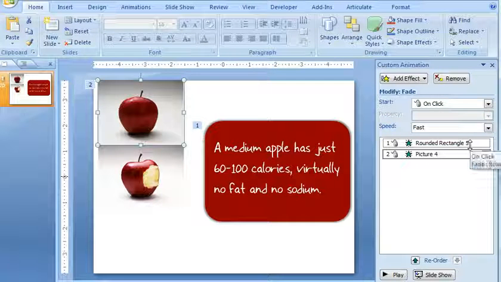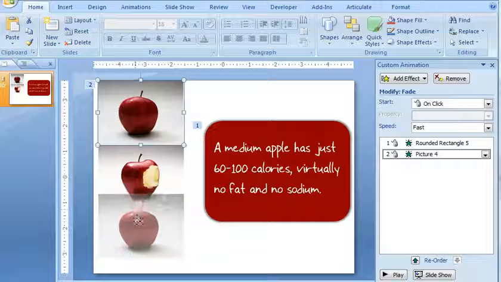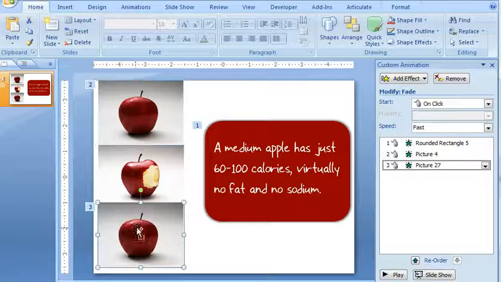Well, in PowerPoint, there's not really a way to change the defaults, but if you're working with images, here's one thing in PowerPoint 2007 that might help. What I can do is apply the settings to one image, like I've done here in this top image of the apple, and then whenever I want to add another image with those same animation settings, what I can do is copy the image. So I'm just going to hold down my control key and drag to create a new copy of that picture. And then I can just swap out the picture itself.